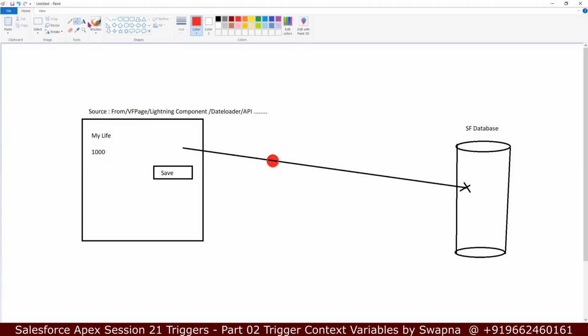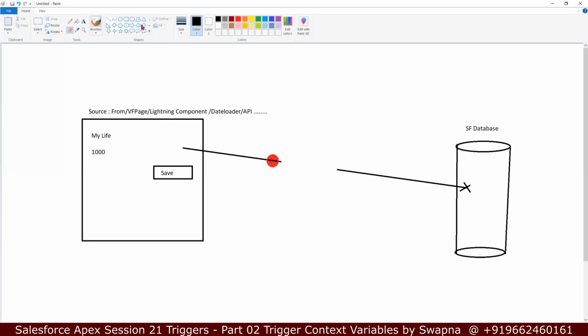We are saying stop it here. That means it is going to disconnect the traveling to the database. It is supposed to go to the database, but as we kept the red point here saying stop, do not go directly to the database. Why?